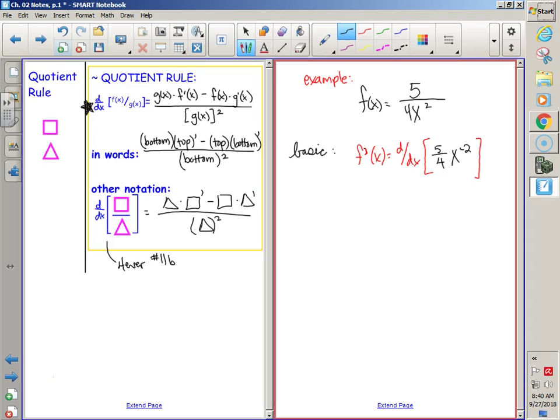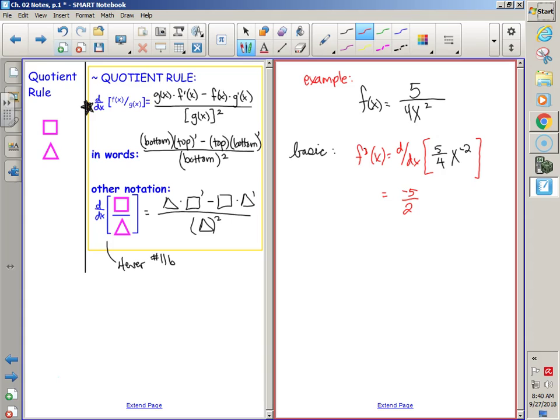Only x is to the -2. The 4 can be part of the coefficient. Does that make sense? Give me a thumbs up if it makes sense. Keeping you awake. Okay. So 5/4 x to the -2. What rule? Power rule. What comes down? Pause. Put your hand up and point to what comes down. Point and then bring it down. Okay. So therefore you get -5/2.